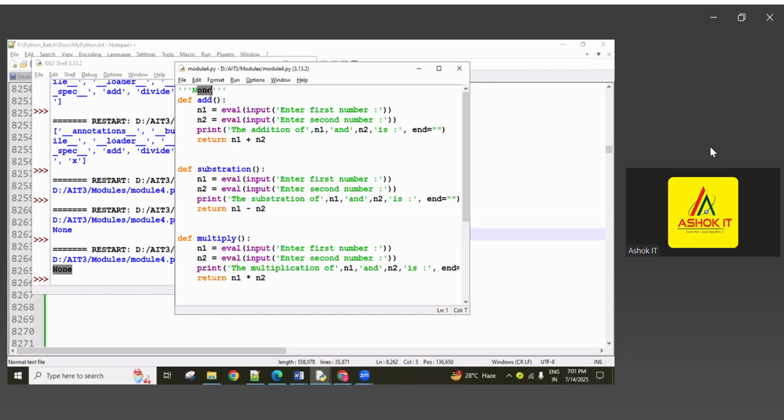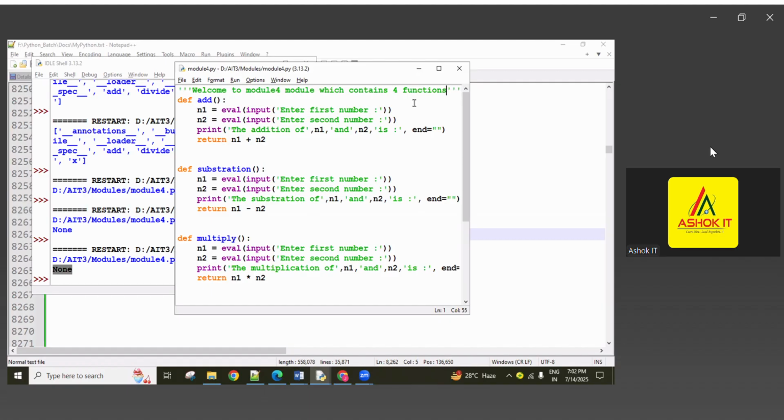For example, in this place I'm going to write: welcome to module 4 module. This is the module name; if it were a calculator module, welcome to calculator module, like that. Welcome to module 4 module, which contains 4 functions, or which contains mathematical functions, like that.